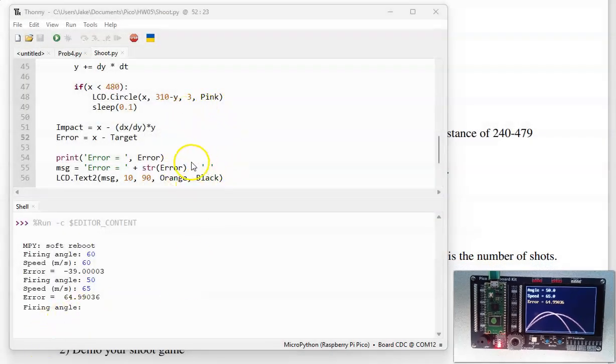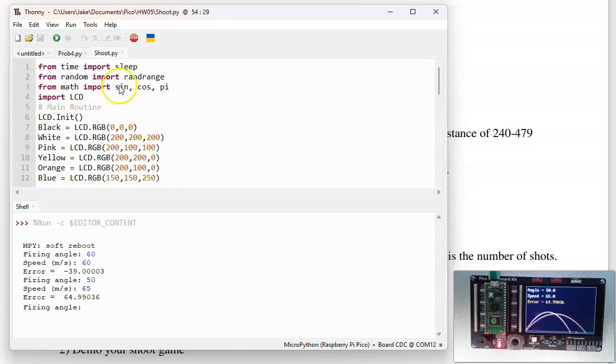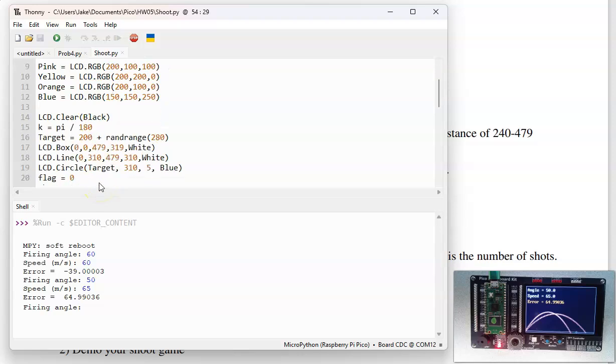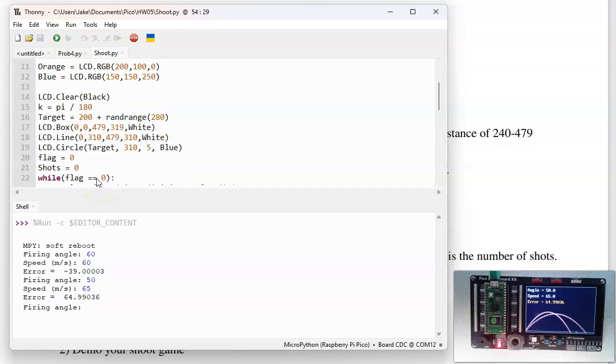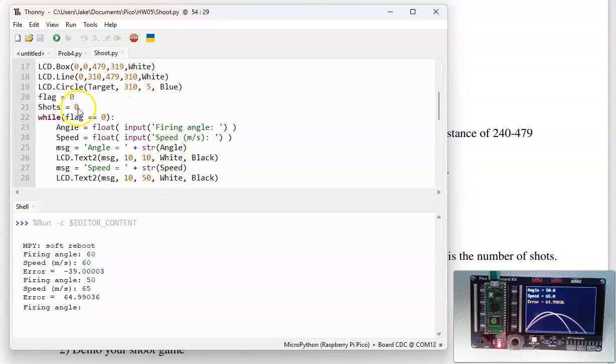To do that, what I'm going to do is include sleep, rand range, math library, LCD. I'll first initialize the LCD display, define a bunch of colors, clear the screen, then draw a box around the display, and then go into an infinite loop.